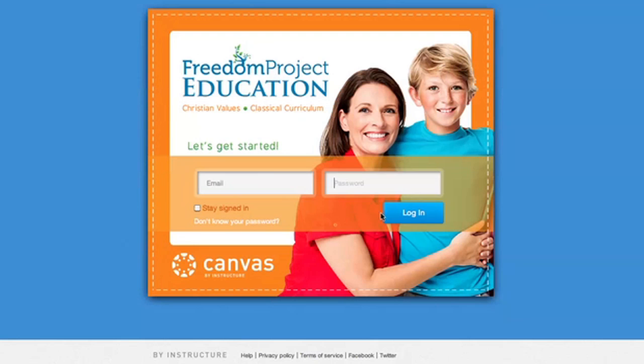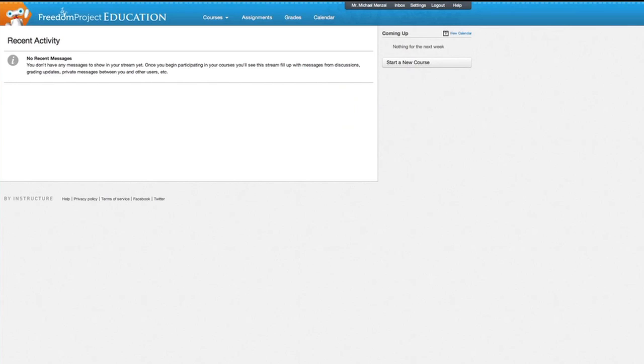Okay, so I'm going to go ahead and log in here with mine. My login looks very similar to how a parent's login would look, using my email address, and then I'm going to go ahead and log in. Now this is the first screen that you will see. We're going to get into some of the detail of these different buttons in a different tutorial. But the first thing I want to point out is at the top of the screen you should see your name as the user. So whether you are a student or a parent/guardian, this is where you will see your name.